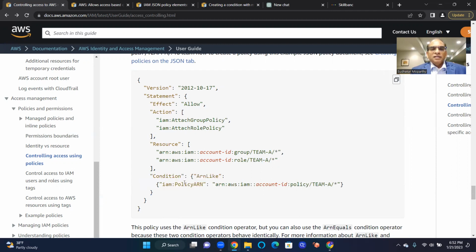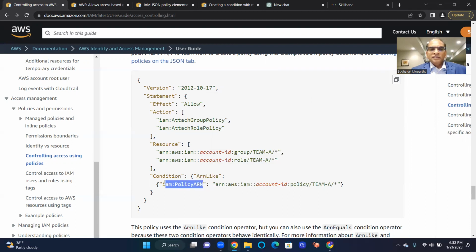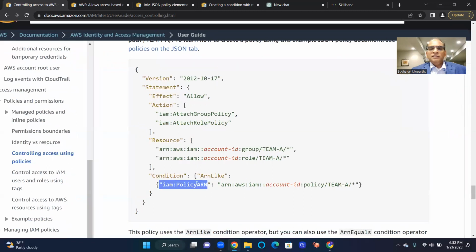So ARN like is an operator, and these are like X or Y, the keys, and this is the value. If it matches, where is the input coming from? This is a policy document, and every time a request comes to do something in AWS, that request will pass a set of key value pairs, including the IAM policy ARN.